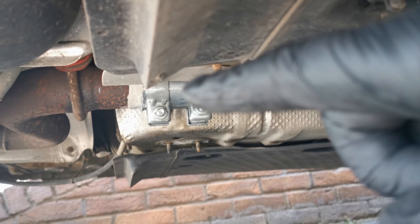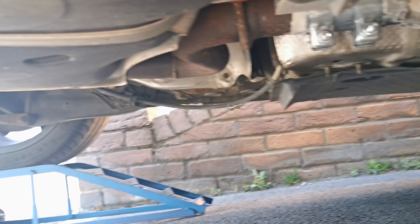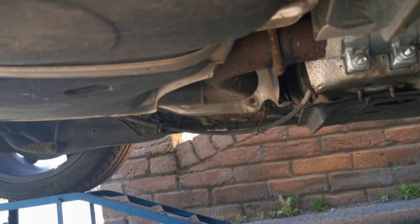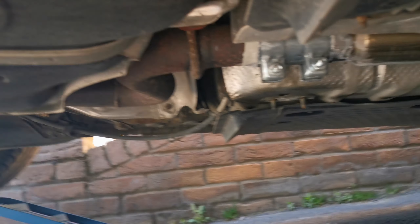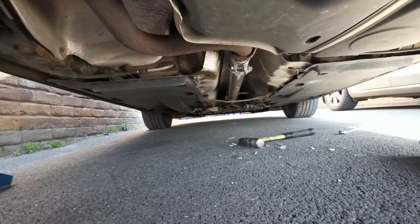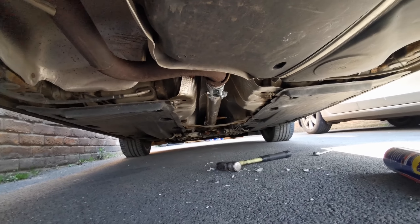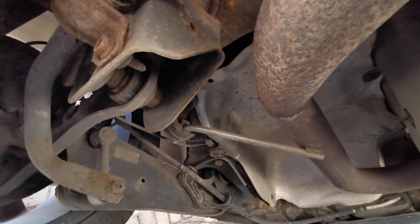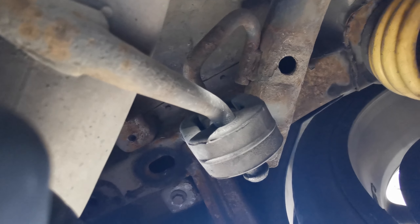The first part is just to remove this exhaust section here, then remove the hangers all the way around to the back, and drop all the centre pipe and back box down to get it out of the way. I'm going to undo this bolt here right now. With this slot, I've undone the two exhaust clamps up the top because we don't need both of those. There are two rubbers to pull off — one rubber here that just slides out and another one up here that just needs to come out.